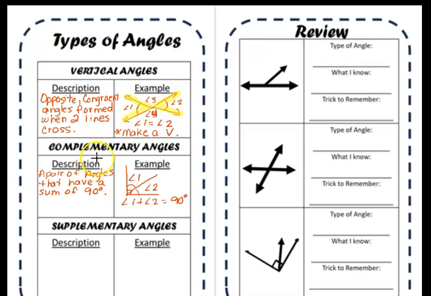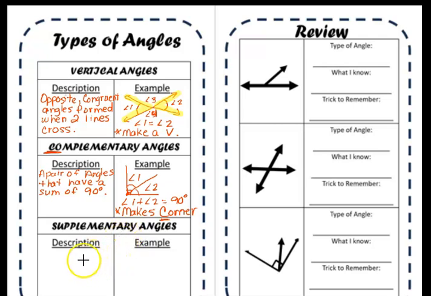The ones that students often get confused are complementary and supplementary. Which one's the 90 degree and which one's not? Well, the 90 degree is the complementary, and we can remember that it makes a corner. C-O-R-N-E-R. So the C, corner, complementary. That's just a trick to remember that the complementary is the 90 degree. It makes this corner right here. Okay?